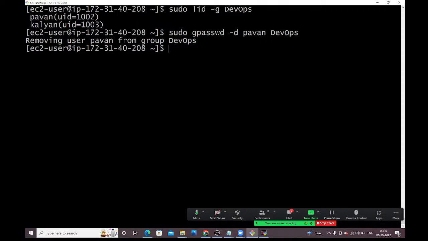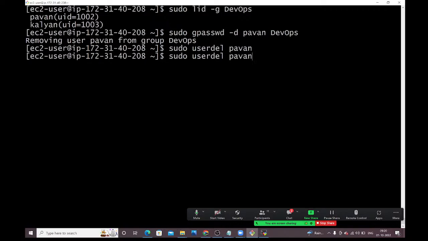Pavan user still exists. Now I want to delete that Pavan also. For that, sudo userdel, user delete. Same way, userdel, username we need to use: Pavan. See guys, that user got deleted. The user is no longer available.